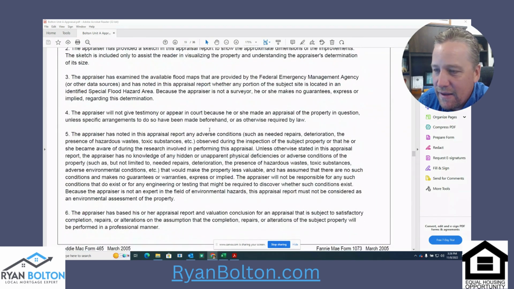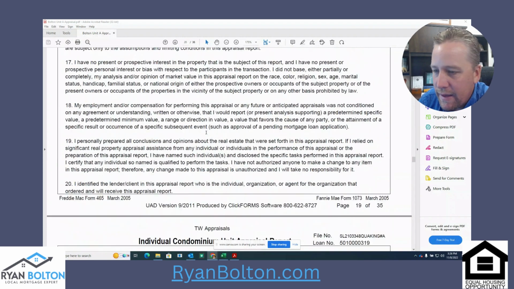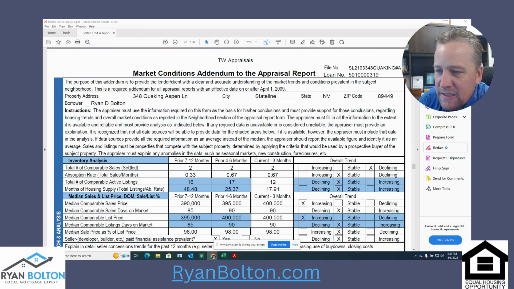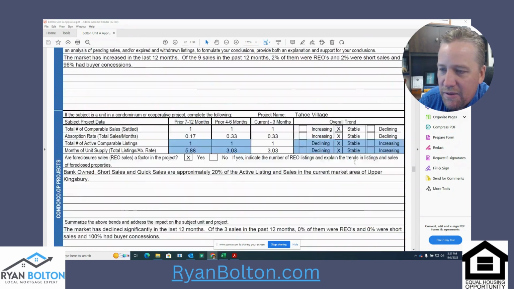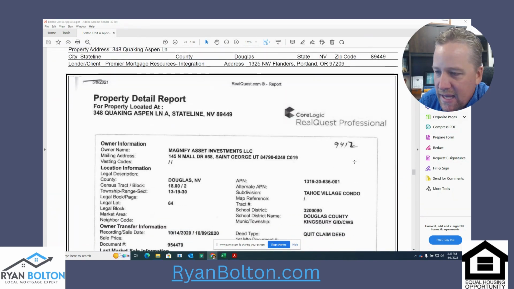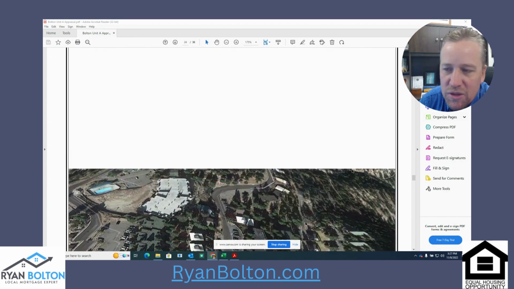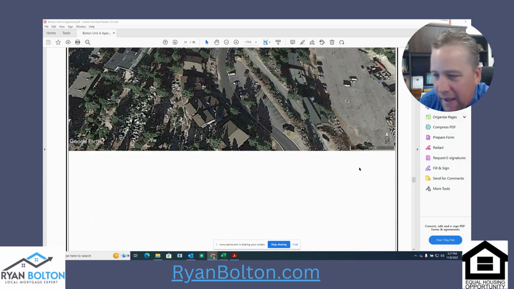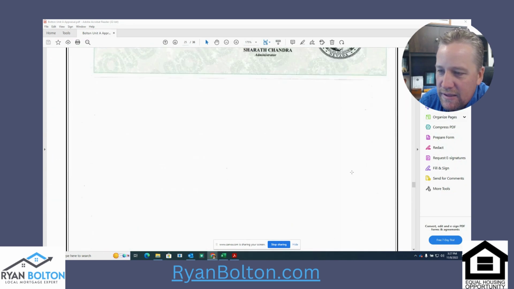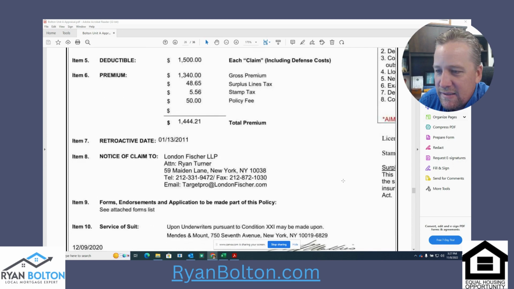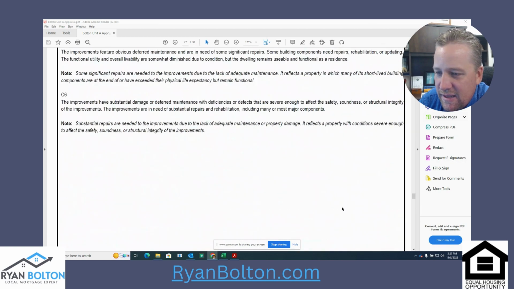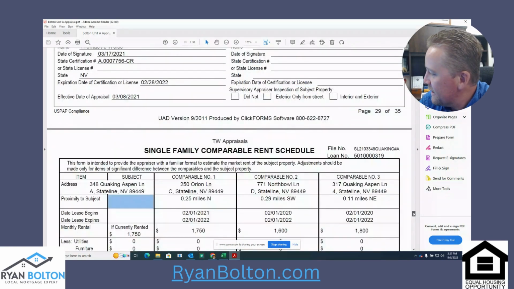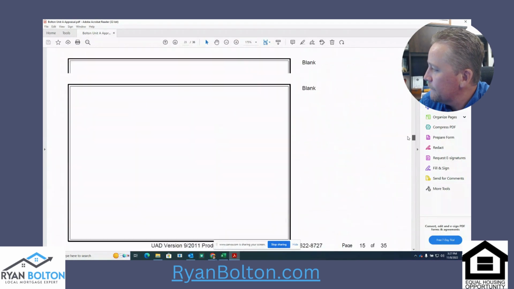All right, let's see. Other assumptions made, all that kind of stuff. Let's see if there's anything else worth going into here. Conditions to the report, how the market's doing, up or down, property detail. I mean, look at this thing. 36 pages of stuff. Oh, look at this photo. There's a cool one, a little aerial photo. His license, all kinds of insurance stuff. So there you go. So that's an appraisal. Piece of cake, huh? All right, let's go back up here.